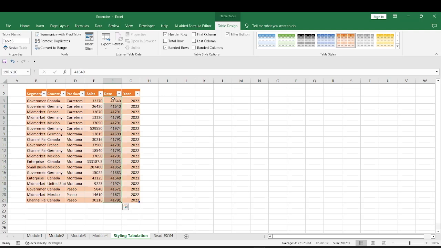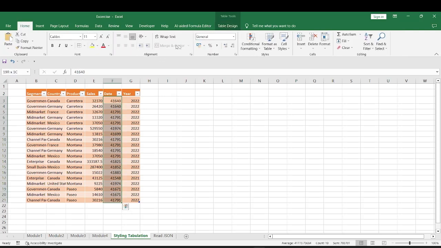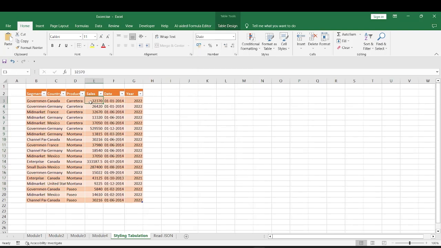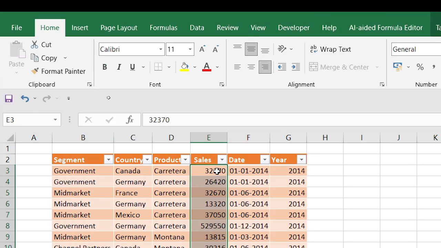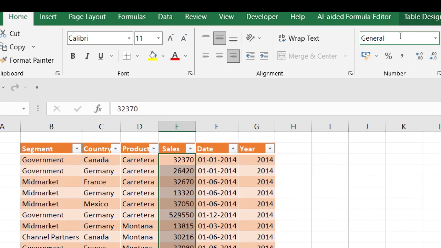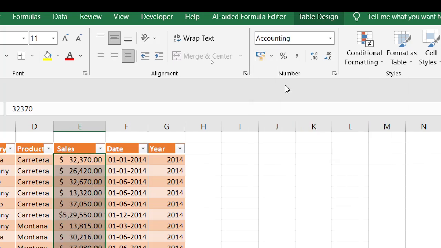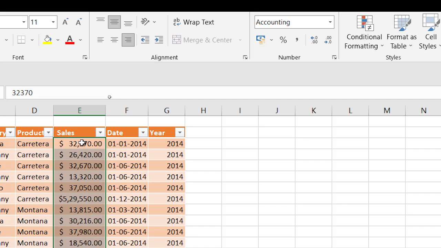Let's change this date format first. To do that, let's go to short date and we have the date format, and let's select some currency here. It could be for Mexico, and for other countries the currency is euro, but let's keep one currency here, just as an example. So we are not going to do any analysis, so we can just take one example and have the currency as dollars. To change this value to dollars, let me go to accounting number format, dollars. Now we have the whole range in dollars.